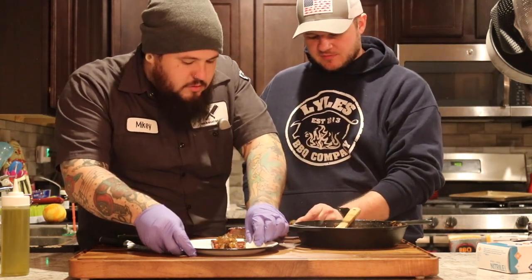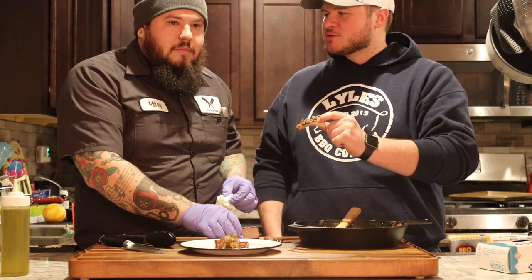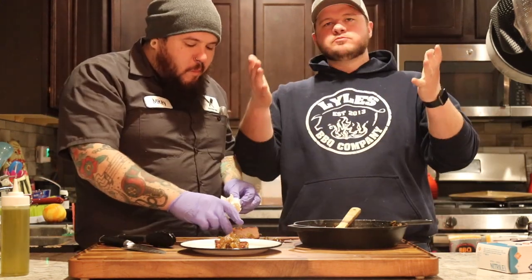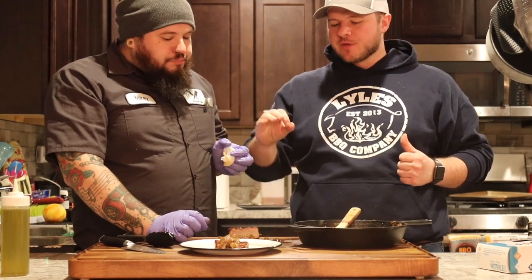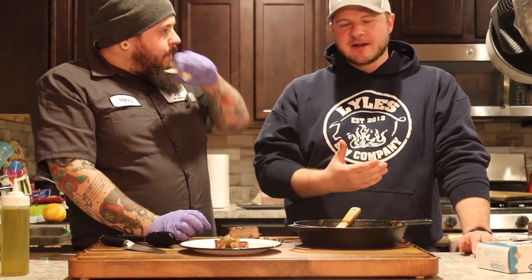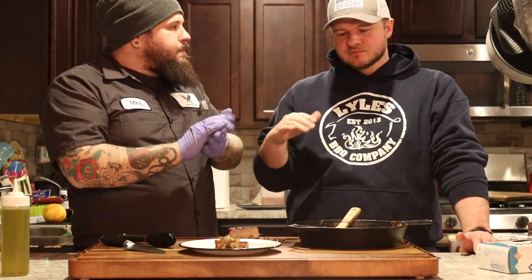All right, let's do a taste test and take some photos. We've got some taste test pieces here. That's yours, get your own pork, man. Cheers! Oh, you hit it. I was a little worried while cooking — I was tasting it and just getting heat elements. Totally forgot we did the chutney. When you layer this chutney on top, that sweetness balances the spice perfectly. Do this at your next backyard barbecue, take it up a notch. Do it with a nice garlic mashed potato or sweet potato underneath for some color — people will be blown away.